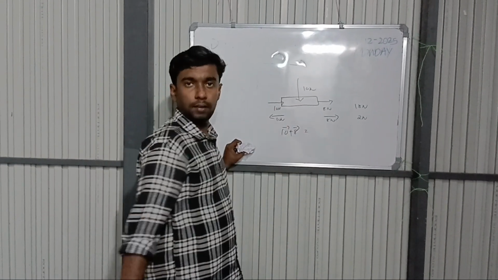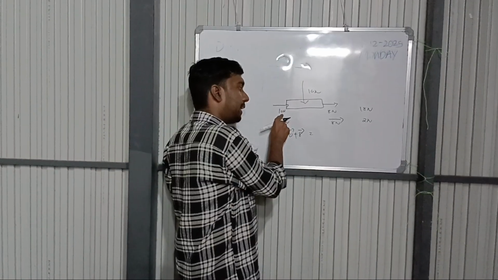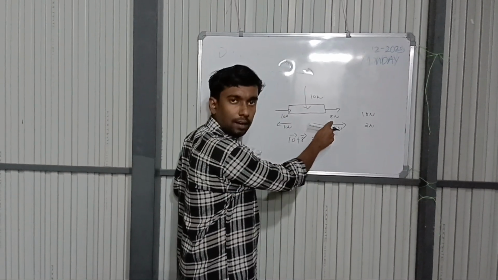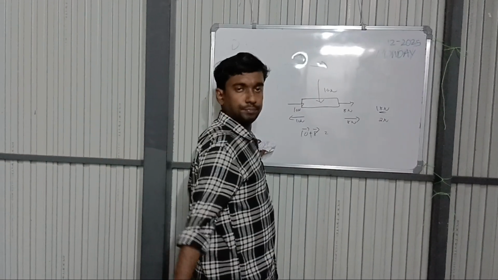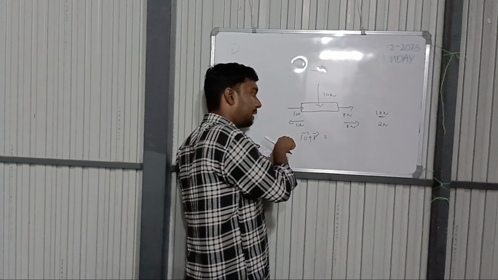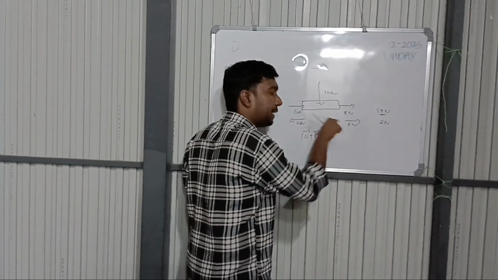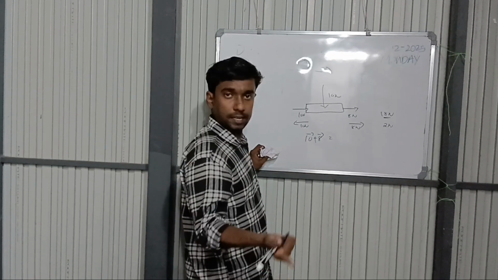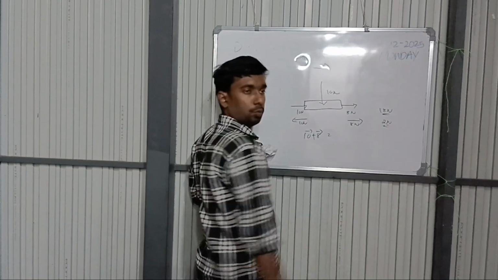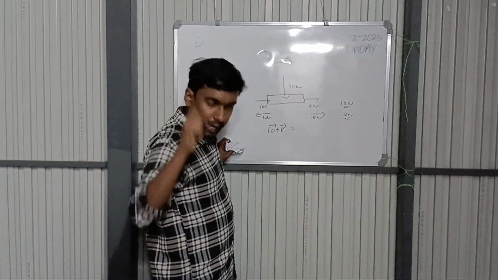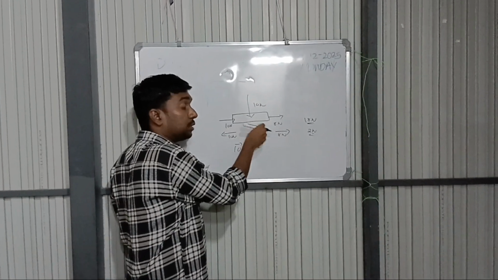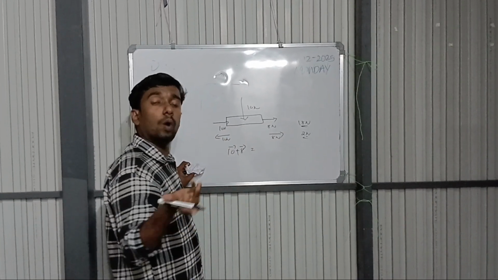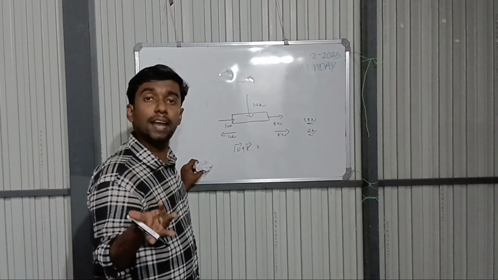In the first condition, 10 Newton and 8 Newton are in the same direction. As a result, we get 18 Newton. But in the second condition, 10 Newton and 8 Newton are in the opposite direction. At that time, we get only 2 Newton. In another way, if 10 Newton and 8 Newton are perpendicular, what's the resultant? How can we add?